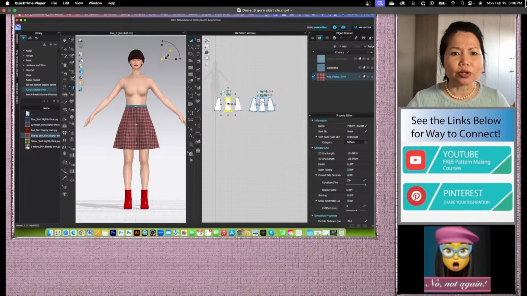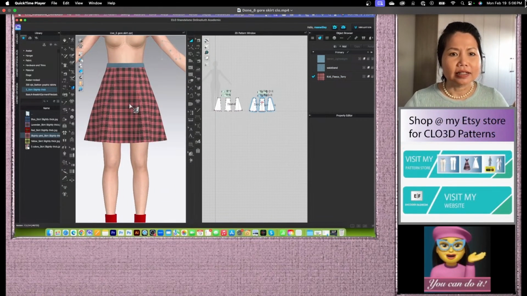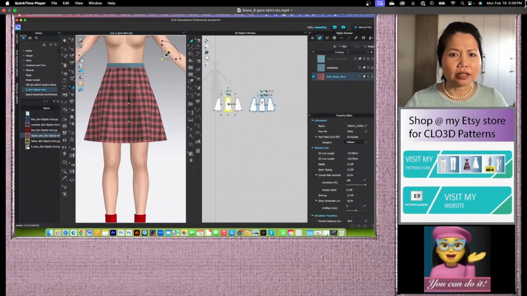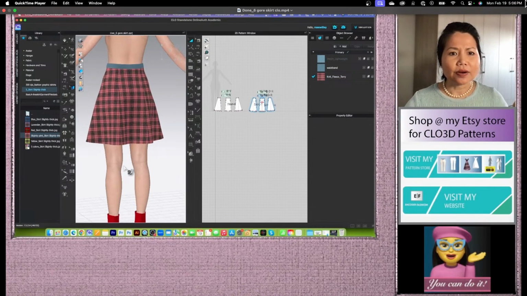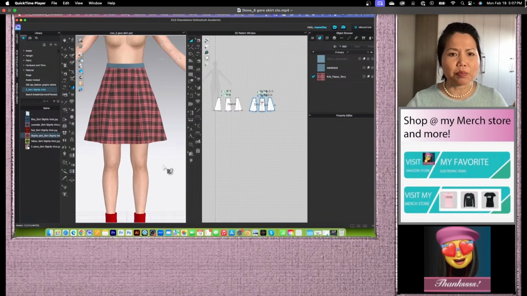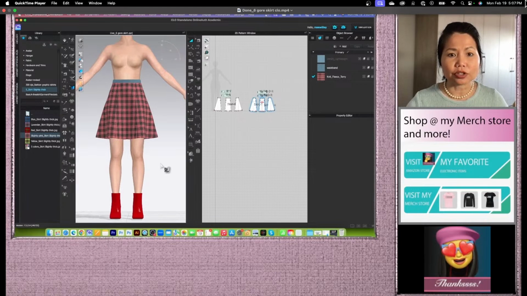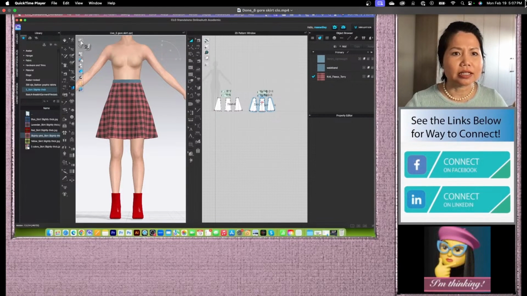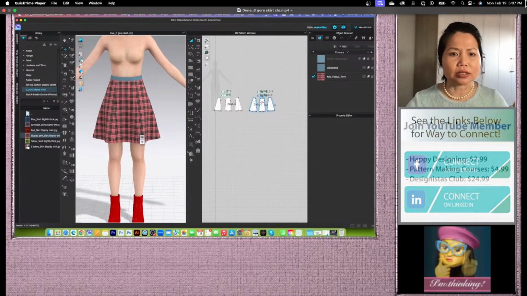You can make it as small as you want, or not too small, about that size how you like. I think I kind of like that. Oh, get a little bit bigger. How about that? So as you can see right here, we have the perfect repeat plaid fabric on the beautiful skirt. However though, I like the blue one better. First of all, let's turn on this high resolution so we get to see the silhouette of the skirt a little bit better, okay?